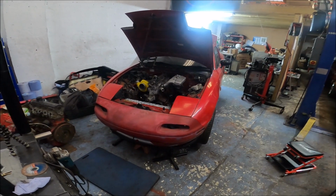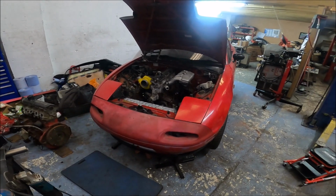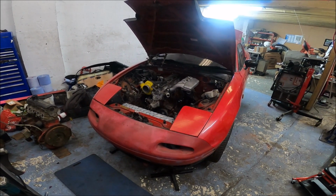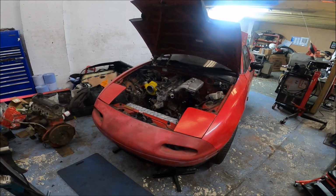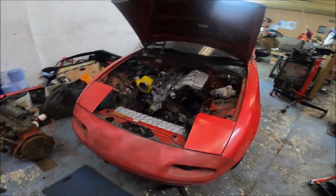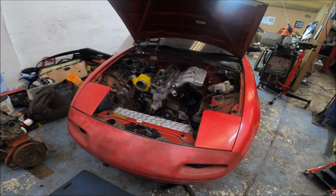Right, another day at the workshop and another day on the Volvo Turbo MX5. Today, I must be honest, I'm kind of running out of things to do because I need parts to arrive before I can do a lot more, but I'm sort of working a lot of things out. So today, I've been figuring out where the intercooler and radiator is going to go.